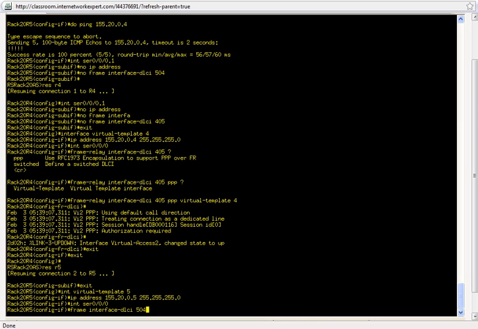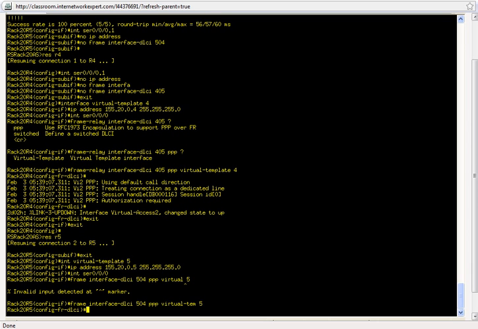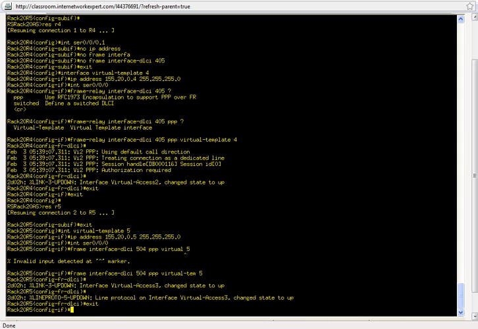And on router 5, the DLCI is 504 connecting through to 405. And my virtual template number 5. And we have virtual access interface there cloned.